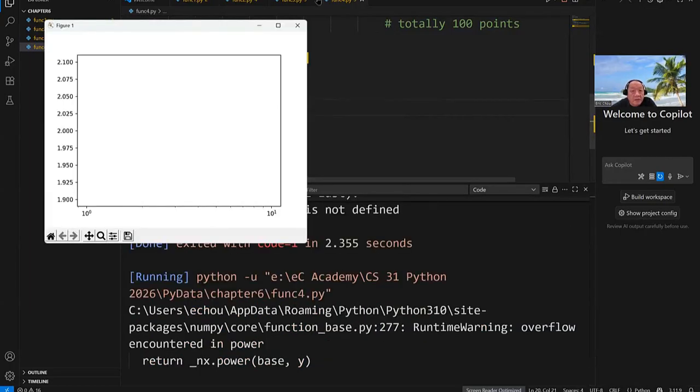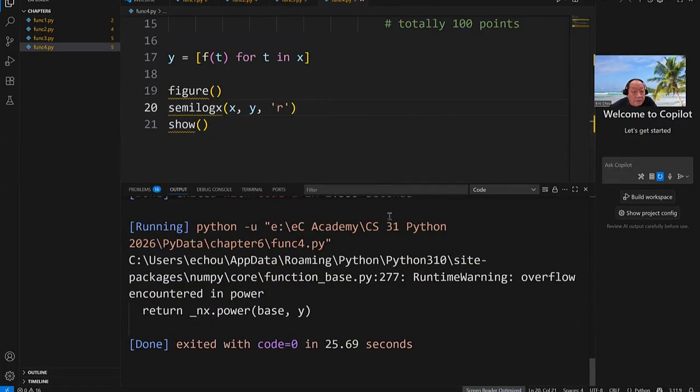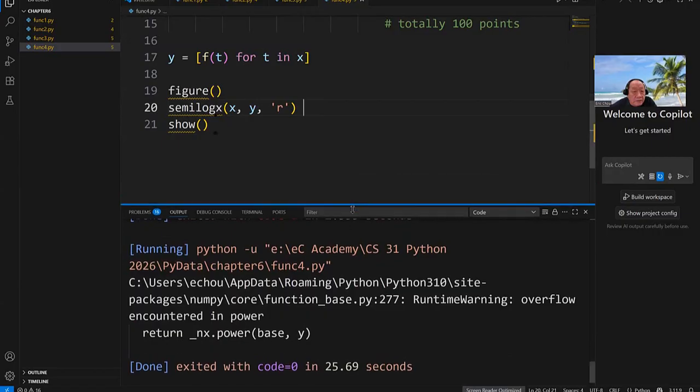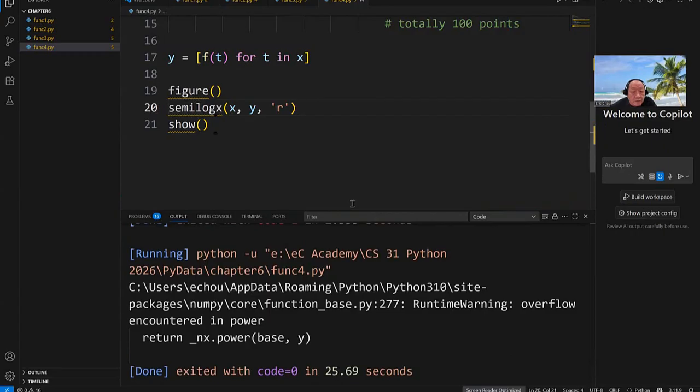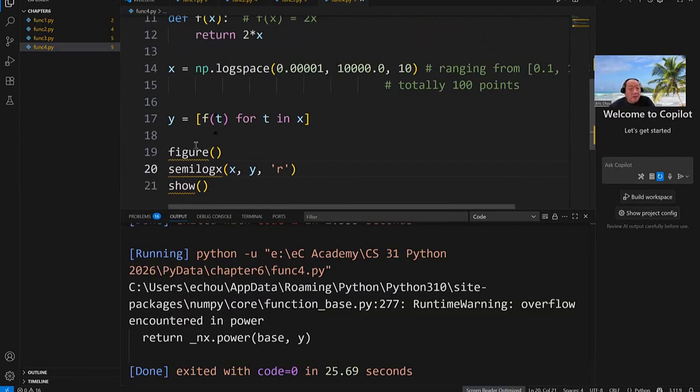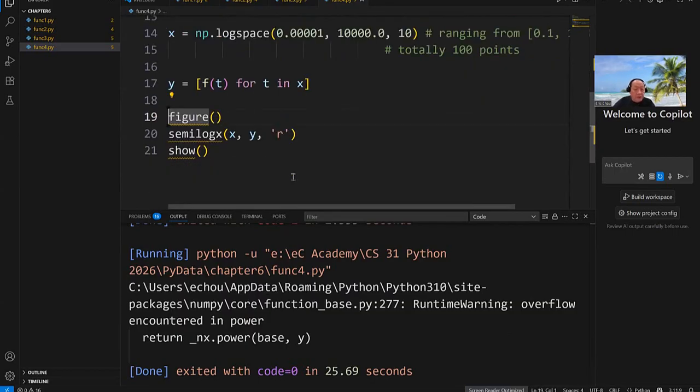Yeah. So this one is in log scale. This one is in the linear range. And then there's an overflow in the power. I'm sorry, I don't get it yet. Before we do plot, let me actually check.